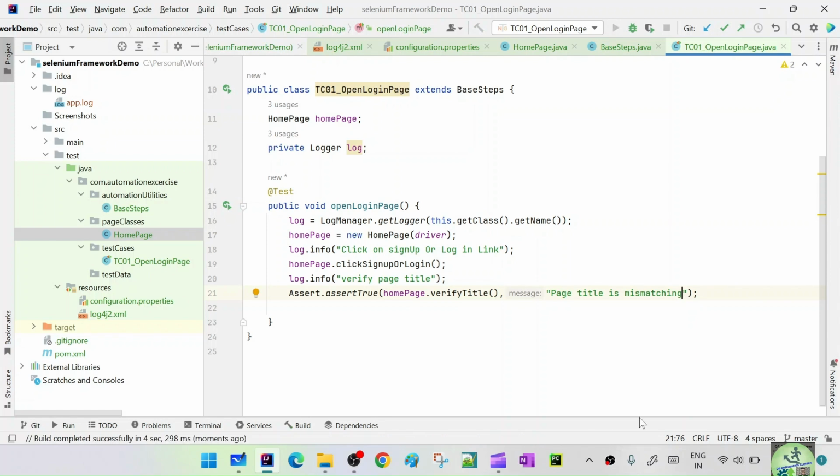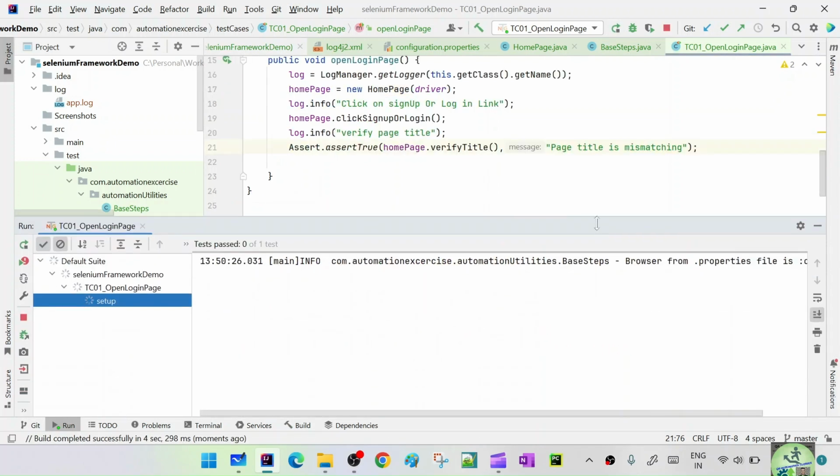Okay, so it started. It went to the base step, and setup is still going on. Now it should instantiate the browser and read that URL from the properties file. Let's wait for that to happen.